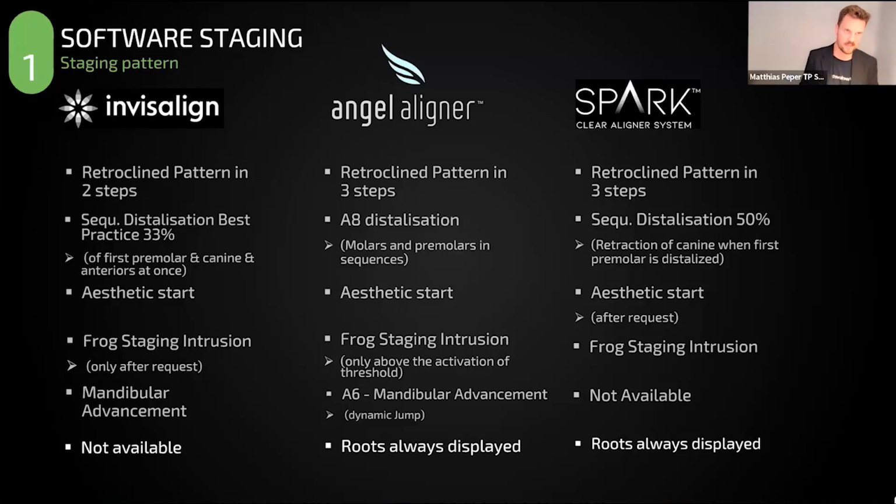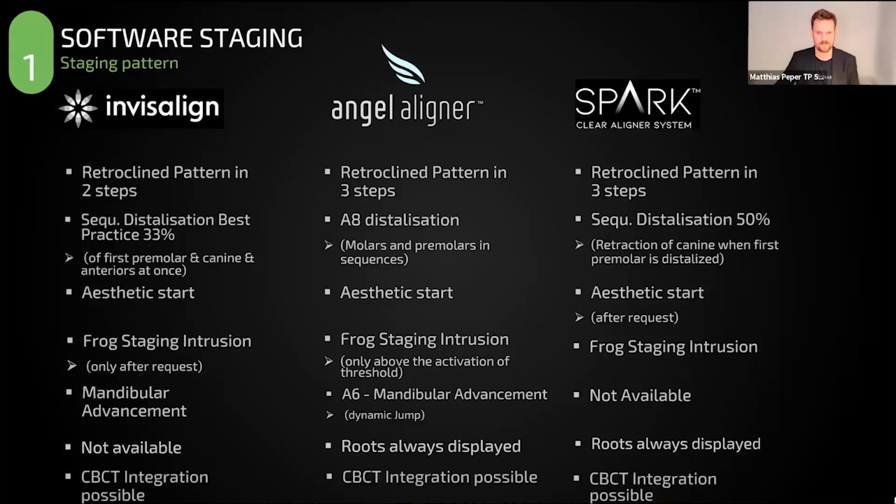Because if we can see the roots from the beginning to the end, even if you know these, I'm not talking about CBCT integration. I'm just talking about that the roots are displayed, and that it's much easier for us to see critical movements. And we all know that CBCT integration now for all systems is possible. And there are some very nice and interesting features I will show you in the software later on. I've prepared some very nice cases for you.